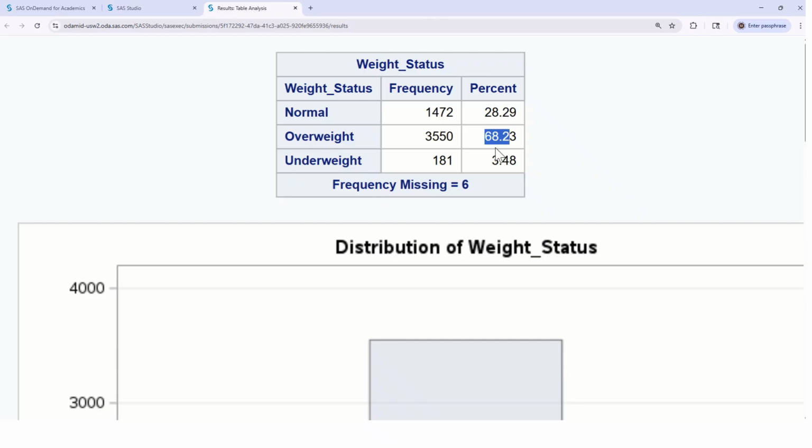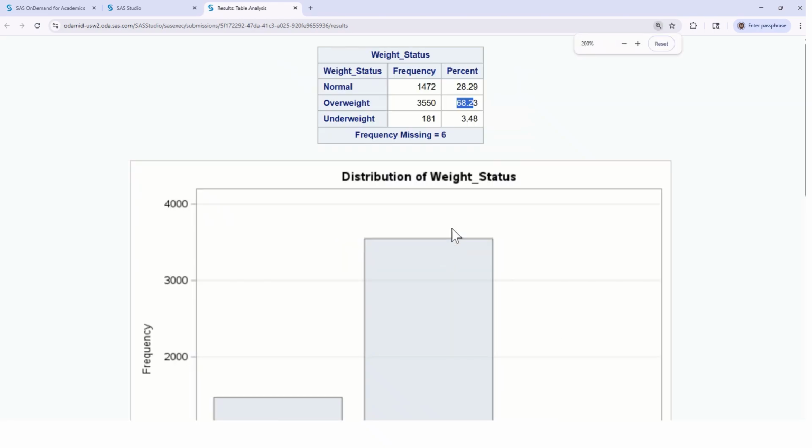Not a huge problem if we acknowledge it, we understand it, we explain it during our analysis that we had this limitation in our study, and when we run our analysis, we look at our results through that lens, that our cohort may not be a perfect representation of the whole population of the Framingham Heart Study. I can't believe that 70% of the population of Framingham town were overweight. Okay, so again, this particularly is the kind of finding we expect during our descriptive statistics.